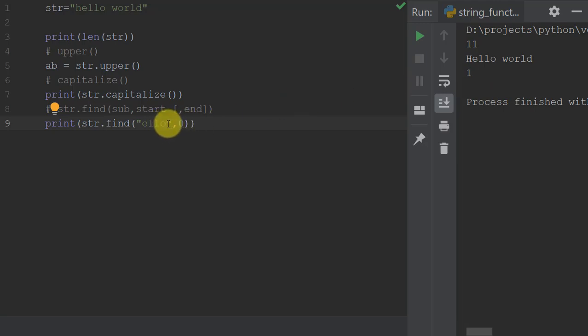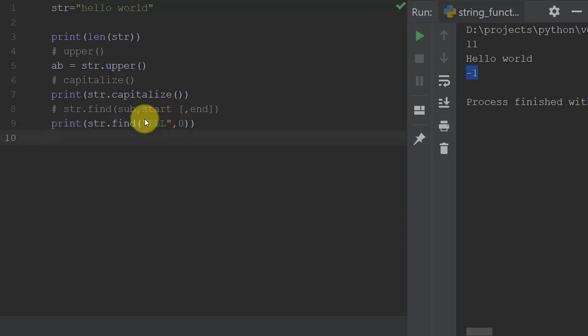Now what if I specify capital "ELL"? We are getting -1, because this is case sensitive in nature. If the cases are different, then find will not be able to search and it will return -1. So you can use this return value.